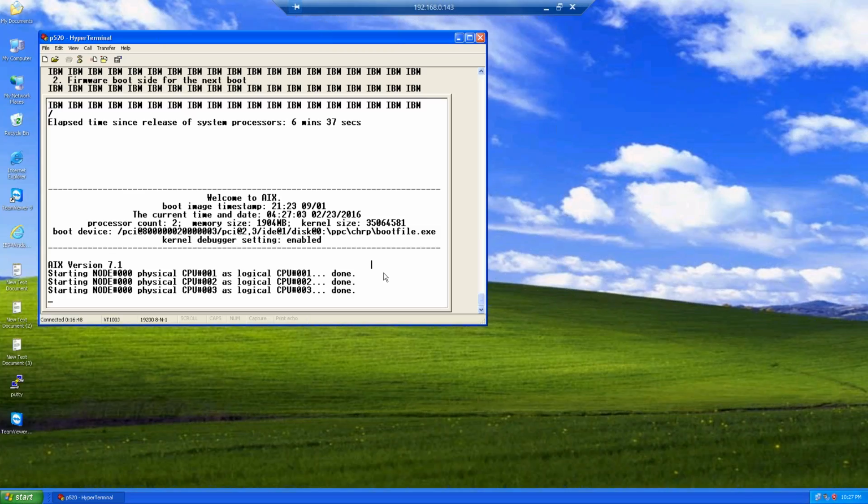after the installation is done, it automatically reboots the machine. Once it automatically reboots, it will come to the configuration assistant menu. When it comes to the configuration assistant menu, there you need to accept the license and configure the rest of the parameters, such as setting the date and time, setting the root password, configuring TCP/IP, configuring swap, and configuring documentation. Then we have to exit the configuration assistant menu. Understand? Okay, yeah.